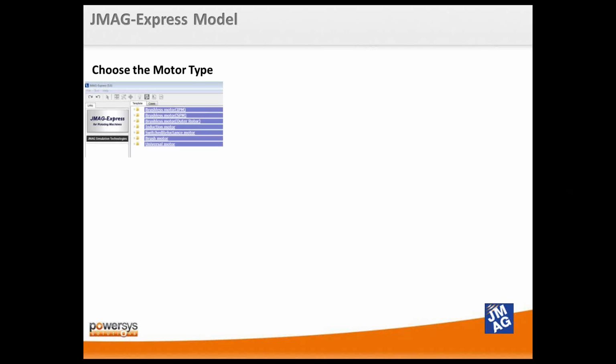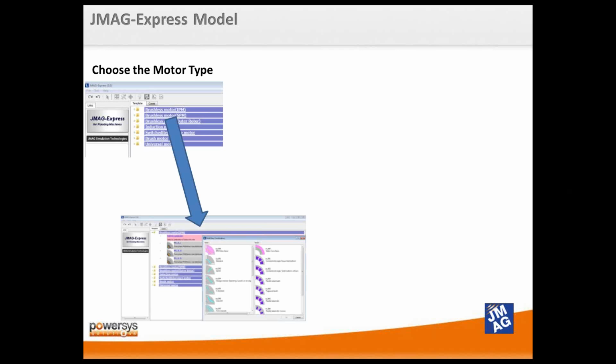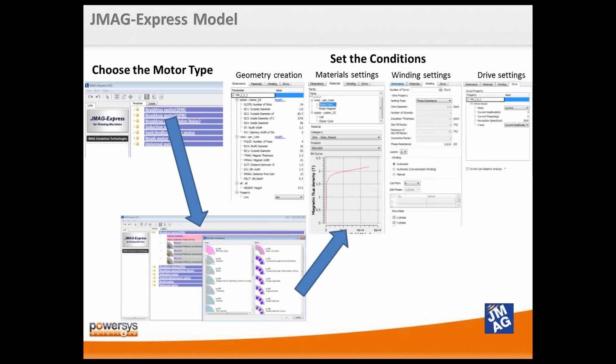Once we choose the topology, we can then choose the actual specific stator and rotor configuration. So depending on the magnet shape and orientation, we can change that in a PM machine. We can change the stator lamination shape, etc. So once we pick the actual physical geometry, we can then move to set the geometry based on the numerical tables. We can use the materials from the JMAG database and automatically apply the materials. We can set the winding condition and the drive settings.